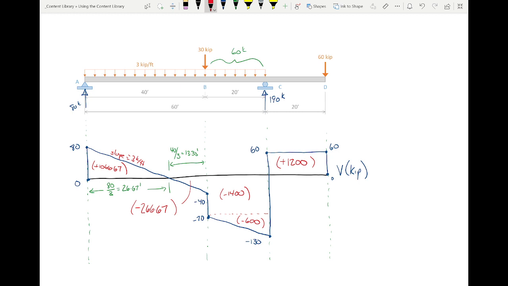What do we think? Does anybody have any questions so far? So the only thing left to do is to construct the moment diagram, and then we're done. So that we're crystal clear, because I know that this was a question, what is the absolute maximum shear on this? 130. Boom. The worst case, that's what I'm going to design the beam for. That's the highest magnitude of shear that I see on the beam.